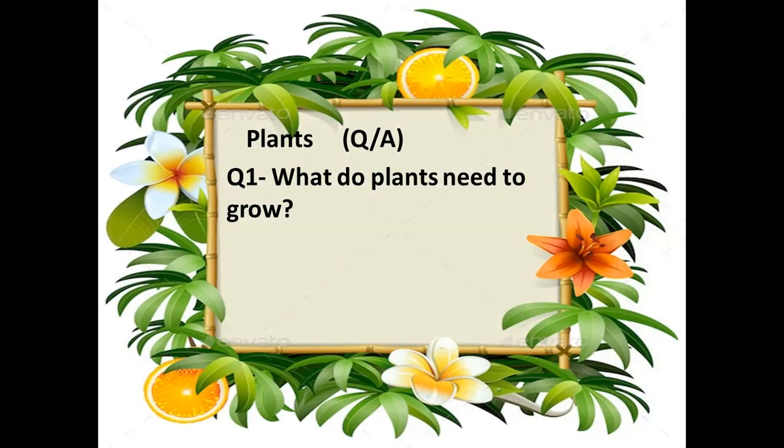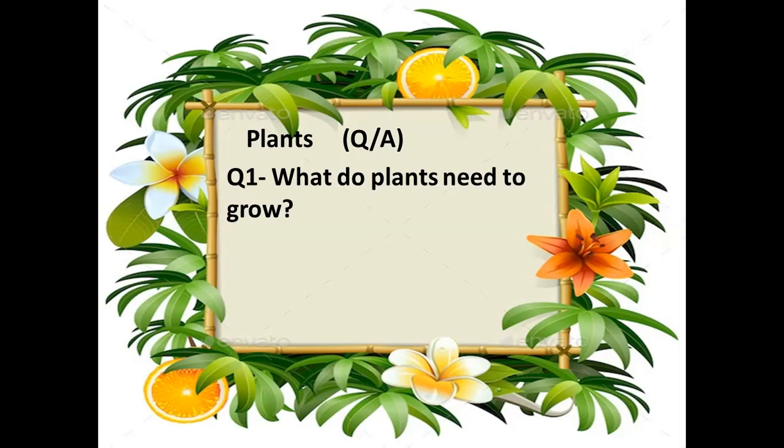Other than that, we learn about the uses of wood, that we get wood from plants and how we use that wood. And we learn about the importance of plants for us. It's not just important for us, it also gives food to animals, it gives homes and shelter to some animals. And we learn much more than that.